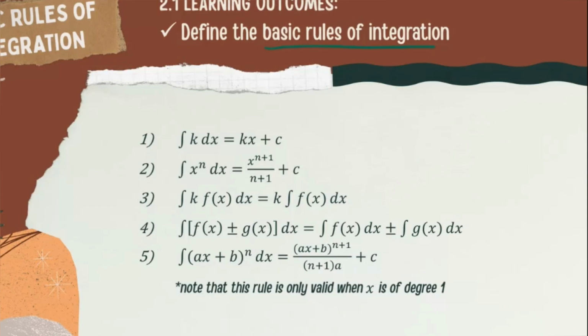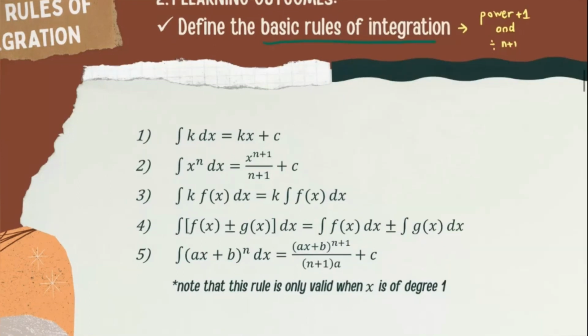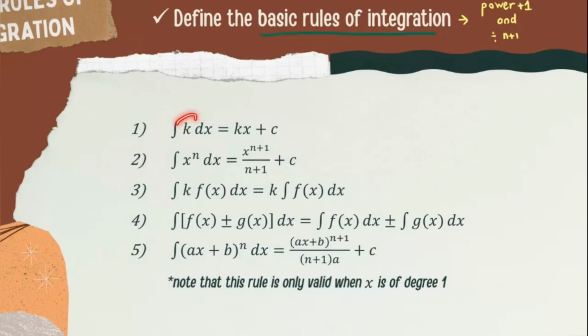So kalau dia ada power, the power will be plus 1 dan kita akan divided by n plus 1 tersebut lah. Hasil yang kita tambah tadi tu, the power of n tersebut. First of all, kalau kita ada constant, integrate of a constant, hanya perlu darabkan dengan x sahaja. Okay, so apakah example of a constant? Contohnya adalah 1/4, apa lagi? Integrate pi. Pi pun constant kan?